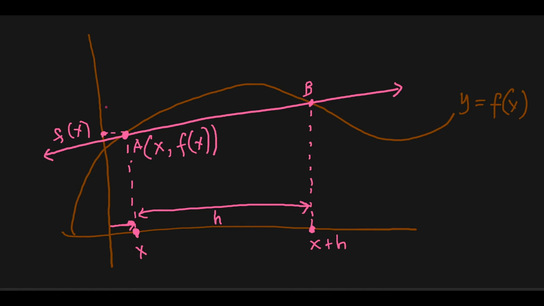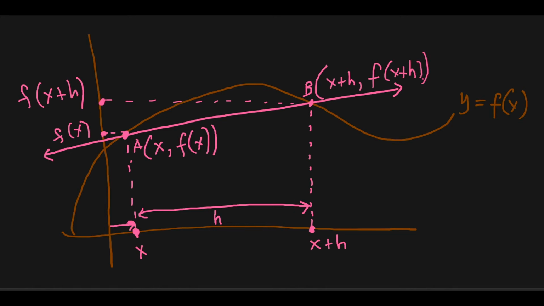So its corresponding value, the y-ordinate of point B, could be found in the y-axis here. We could label this one correspondingly as f of x plus h. So as of this time, we now have the coordinates for point B, which is x plus h, comma, f of x plus h. So now that we have our coordinates for point A and point B, we could now derive the slope of our second line. Remember, it is the second line.